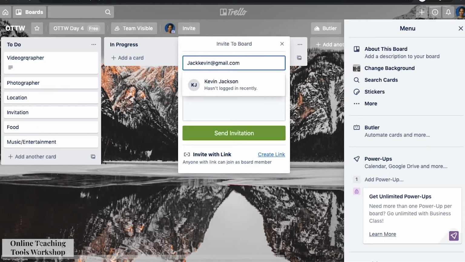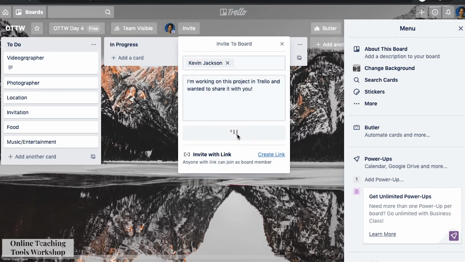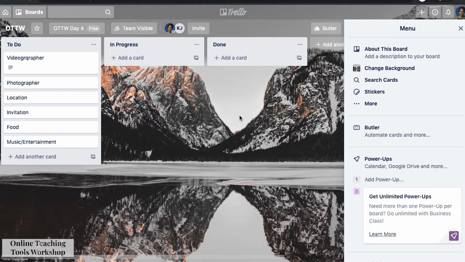There he is. All right, and send invitation. So now KJ is a member of the team, right?